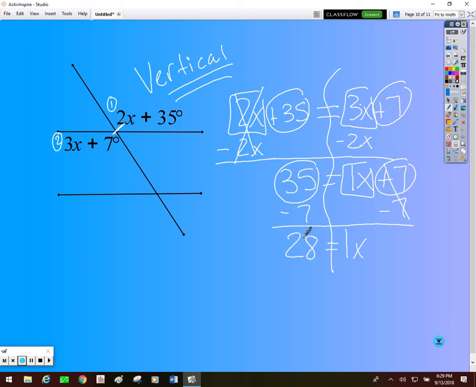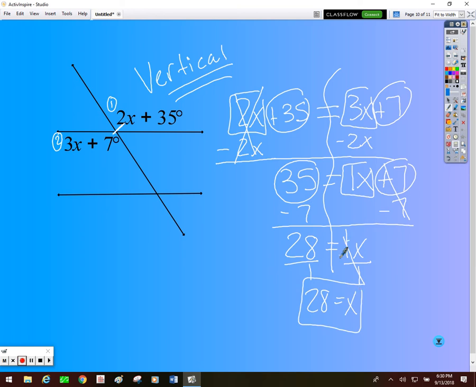Now, most of you can say right now I'm done, and you are, but remember, if we have a number in front of the variable, we're not done. And this one's not going to change anything for the fact that it's a positive 1. But we're going to go ahead and divide that by 1 anyway, just to get rid of it. X is, and technically you still don't get rid of it, it's still there. 28 divided by 1 is 28.